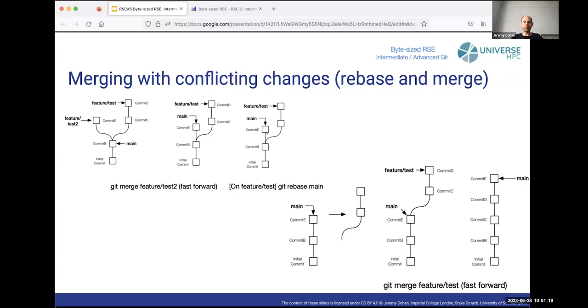When you do rebase, what you basically do is you take these two commits here, you take them away. They were originally commits that came off of commit B. So commit B was the next commit back in the history from here. What you do is you remove these two commits, take the content that's in them, put it aside, and then put it on top of the current main pointer.